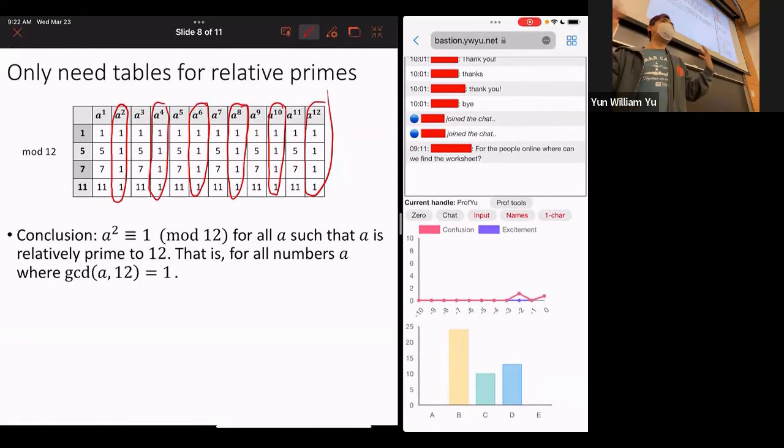And so because we looked at the theorem really carefully, we're able to say that we only need to do experiments for these, and then we can try to figure out what power. So in this case, a power of 2 is enough for any relatively prime thing to be congruent to 1. What about for all your other powers? And that's where I'm going to have you all do experiments. You guys can work together on these worksheets. You can talk to each other so you can divide and conquer. And I want you to try to pay attention to the patterns. Do you get a column of all 1s or are the 1s scattered around? Like, how does this all work?